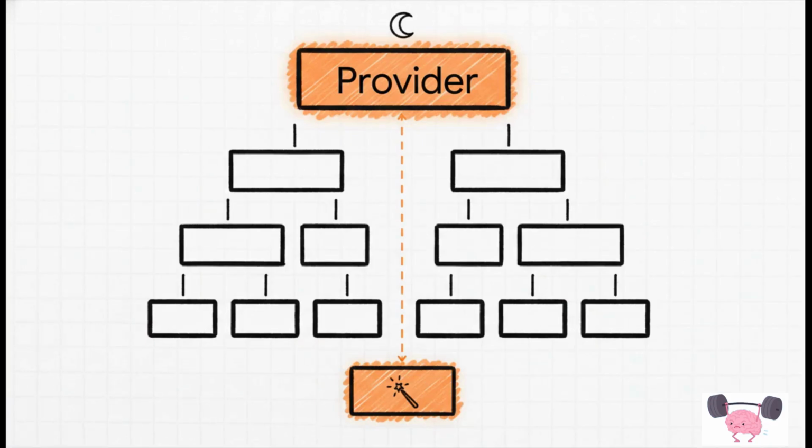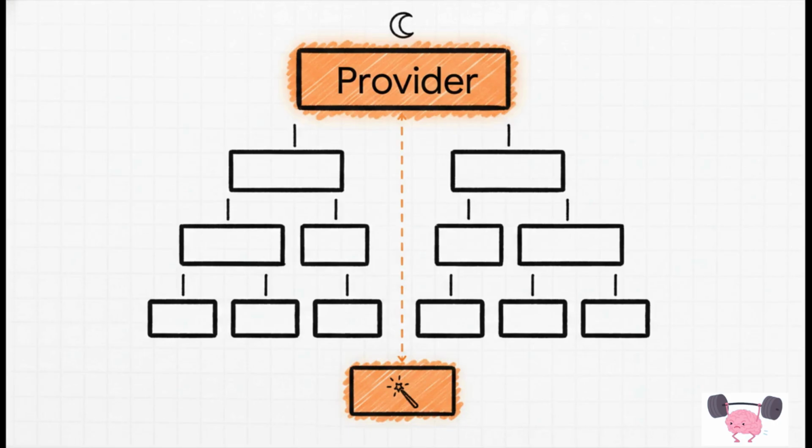And finally, this is where the magic happens. Inside any child component, it doesn't matter how deeply nested it is, we just call the useContext hook and we pass it our ThemeContext. React does the heavy lifting, it looks up the component tree, finds the nearest provider, and hands us its value. So in this case, our theme variable will be dark. And just like that, no prop drilling required. One line of code gets the data exactly where it needs to go.